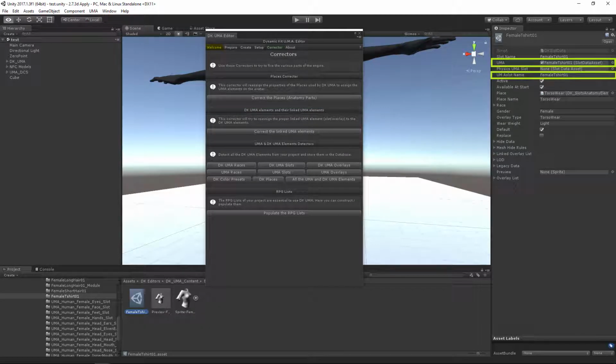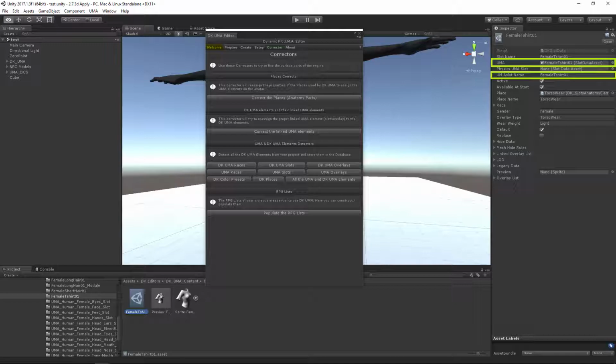Every DK slot and DK overlay is linked to an original slot or overlay. They use those links to compose the recipe sent by the DK engine to the generated avatar. Creating a DK element from an element using the multiple tools we are offering stores the metadata and the name of the original element inside the created DK element. Sometimes, when updating the engine or the Unity editor or even some content package, the DK elements could lose track of the metadata of some associated elements.